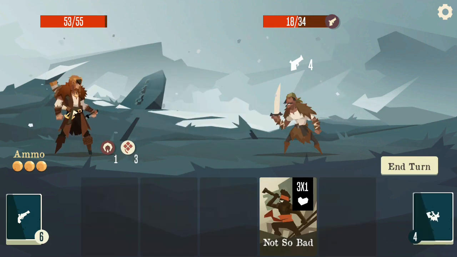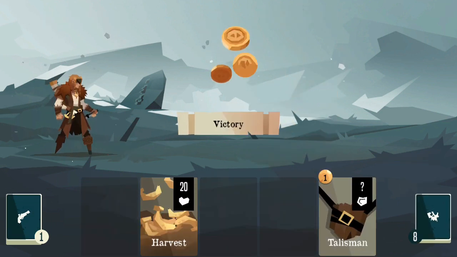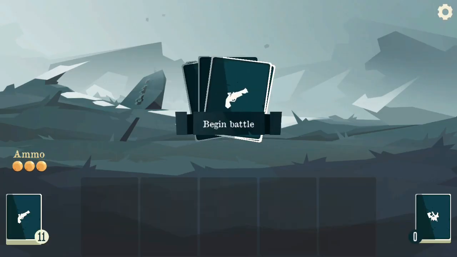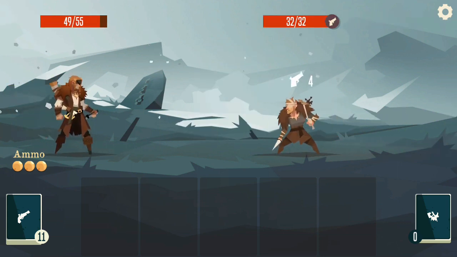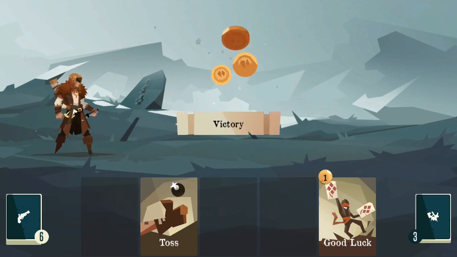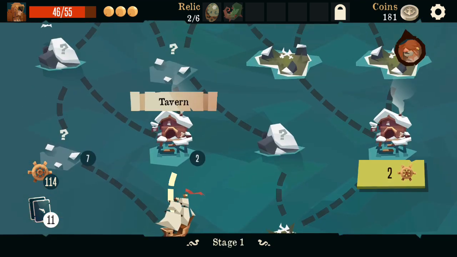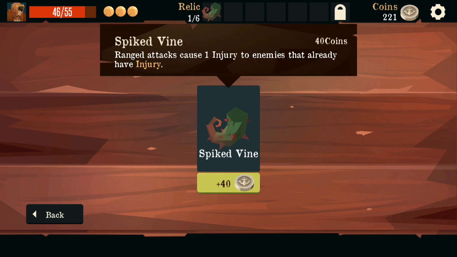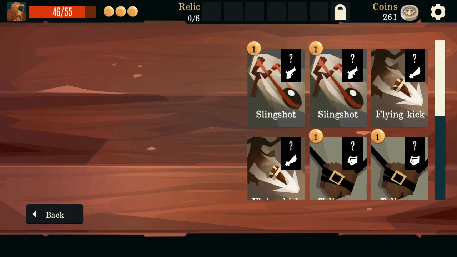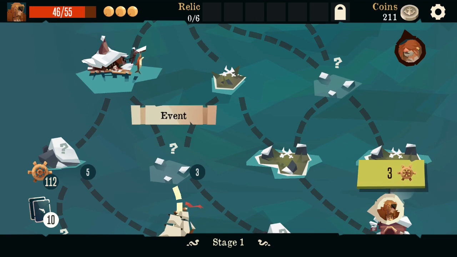But yeah, in Northern Lands, even some of the normal enemy fights, not even the boss fights, can be very dangerous, and I think I've died to those more than the bosses in this area. So Disgusting Egg, I'll take a Relic early, of course. That's very good, better than most other options you'll ever see. Also, when it comes up, I'll explain the little mechanic that this area has. Wow, another Relic. I'll take that. I'm probably going to sell both of these, though, because none of them are too great. Just reload from enemies dying and injury stuff, not that great. And I have a lot of money, so I'm going to remove something. I think I'm going to take out a Slingshot, because it's a ranged card. And I'll go to an event.